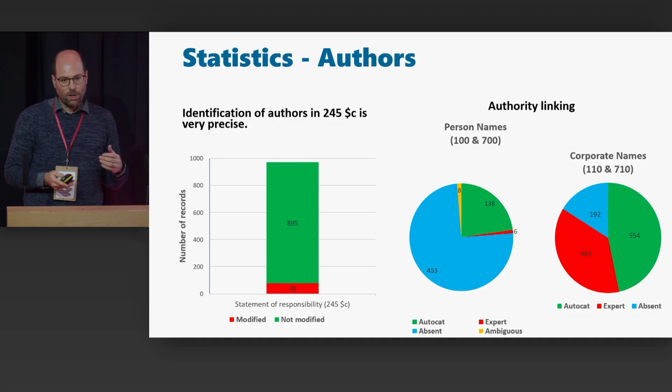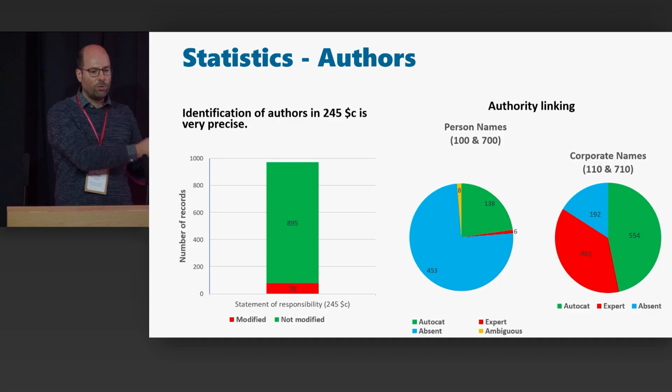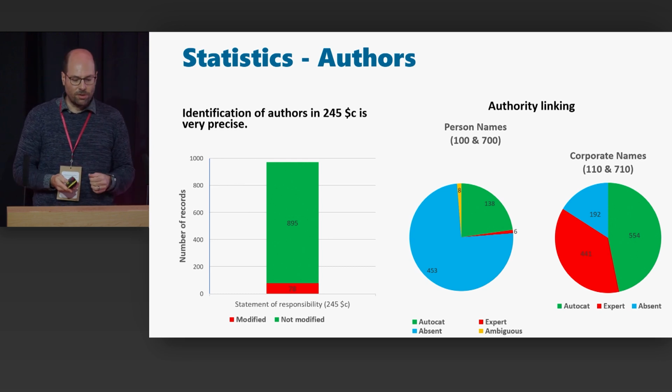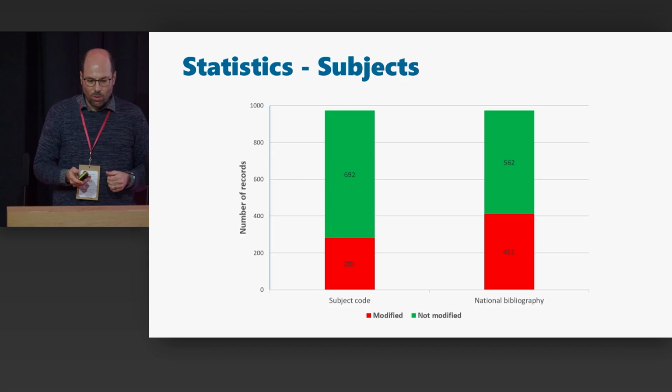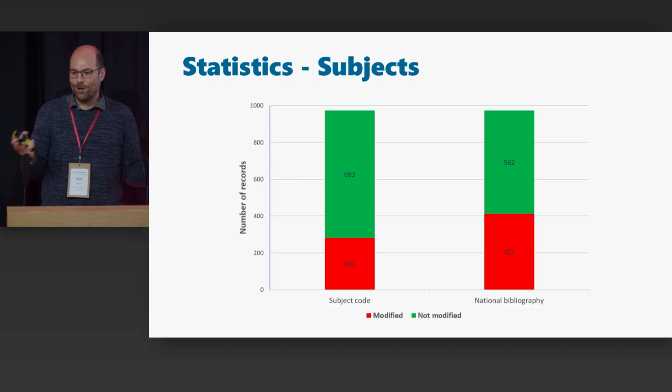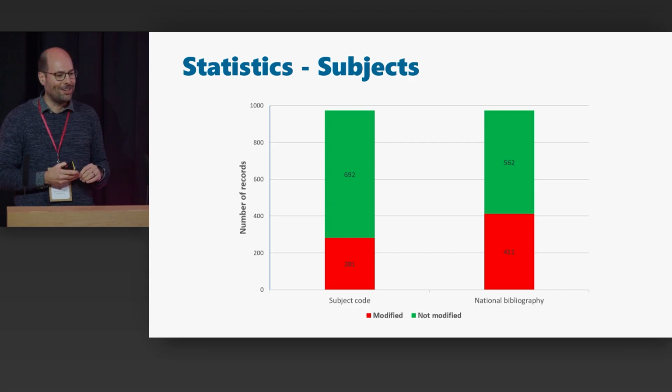So there's something where we both need to improve the authority database and maybe look into other ways of linking them. Where we're not good at the moment is subjects. So I'm really following with a lot of interest what other people are doing in the area. We have 2 subjects codes.